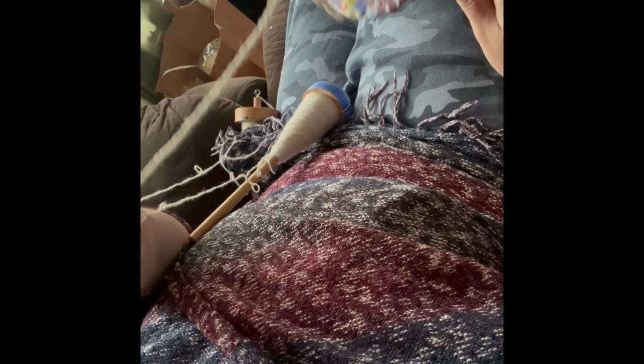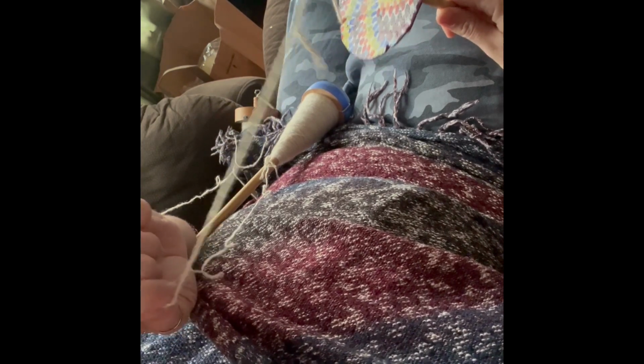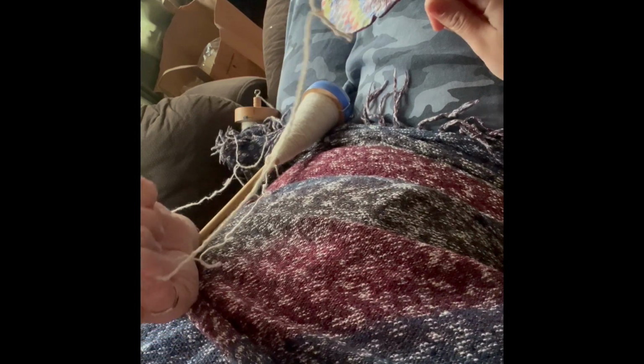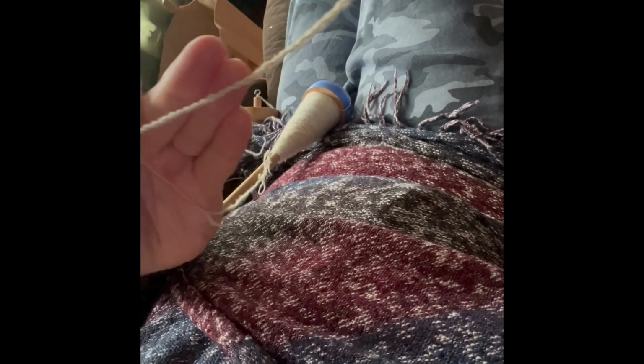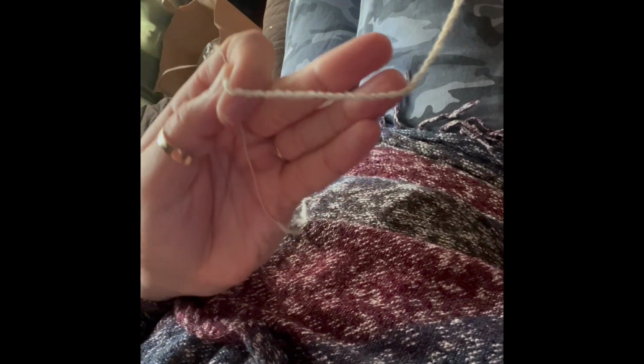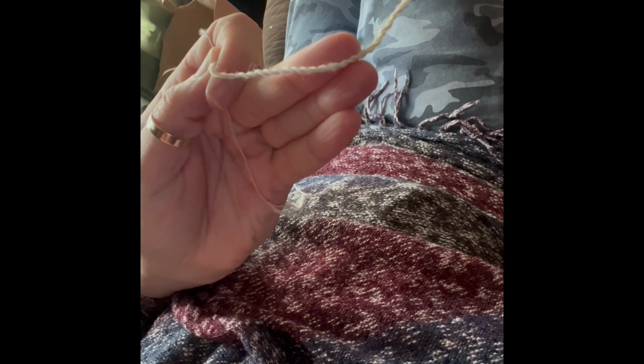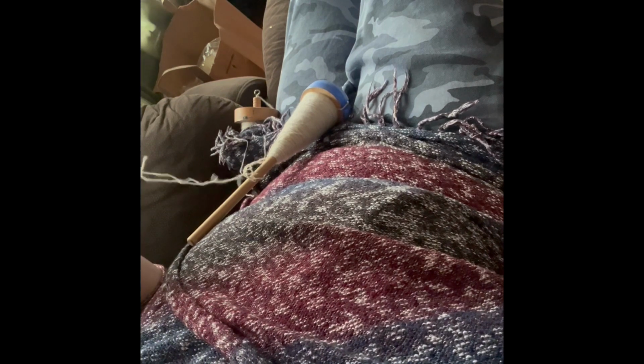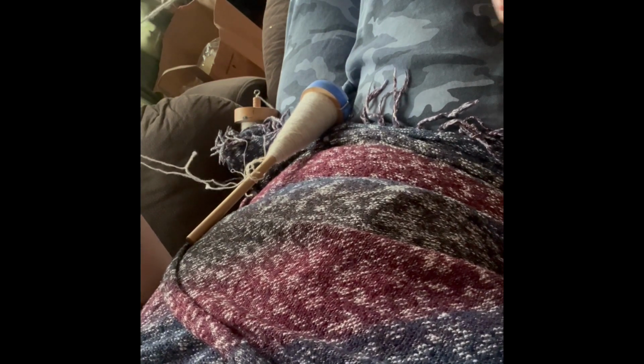There we go. That one just has the one. And that's a pretty nice little ply there. That's what I want the whole thing to look like. So there you go. That is how I ply just a regular 2-ply.